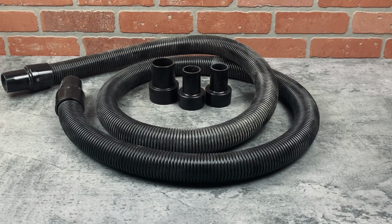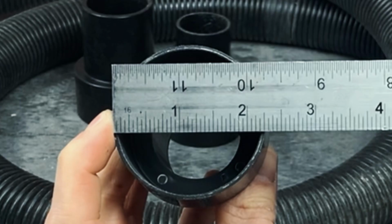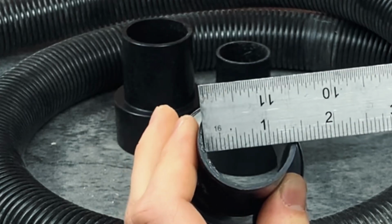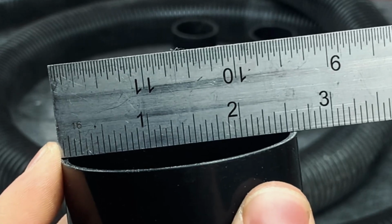The 2 smaller adapters are both the same, and they have an end measuring 1 1/8 inches on the inside and 2 1/4 on the outside. And the other end measures 1 1/4 and 1 1/2. The large adapter measures 2 3/8 and 2 5/8.